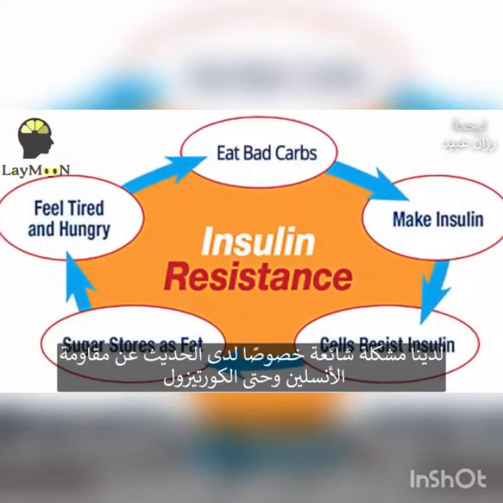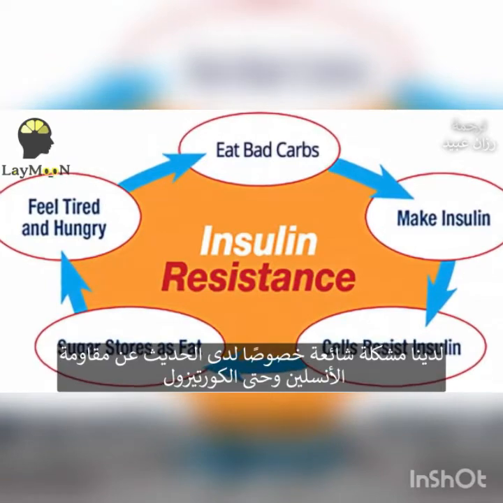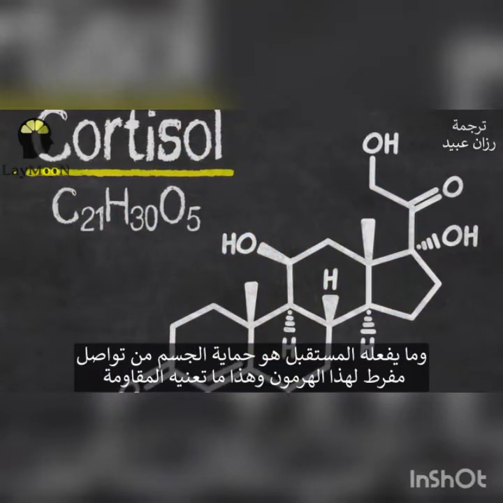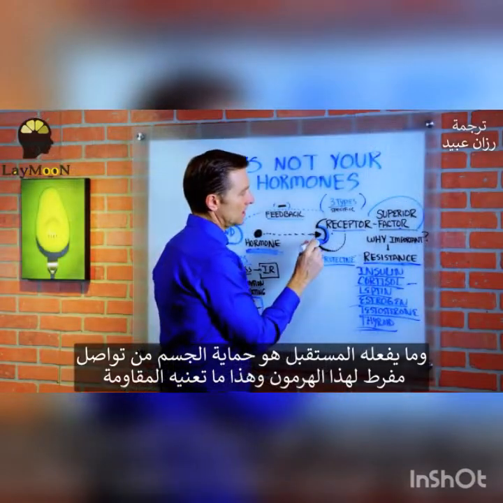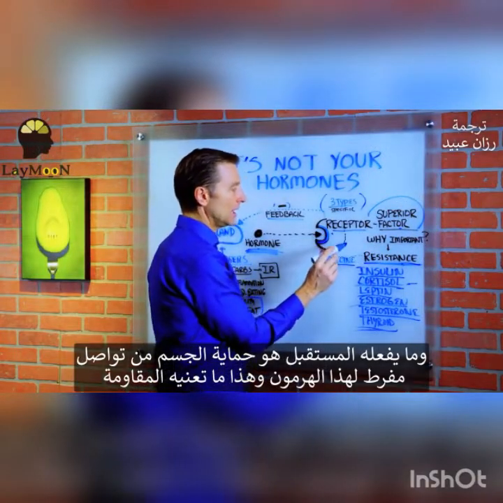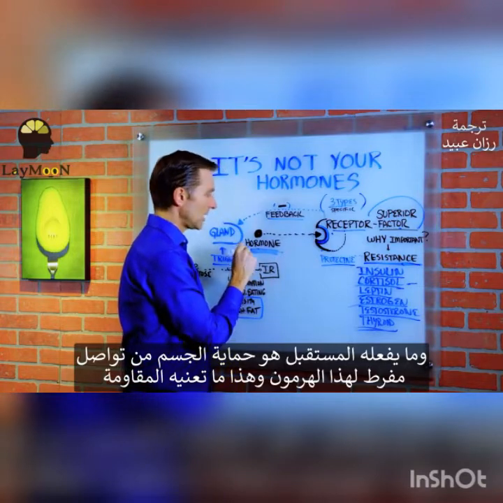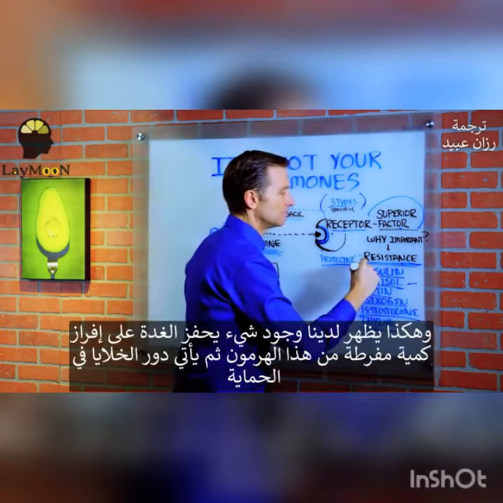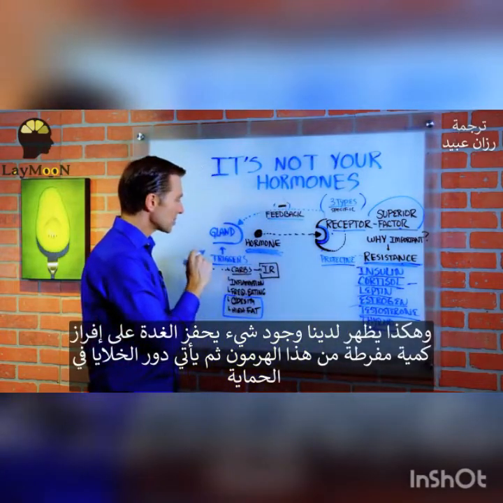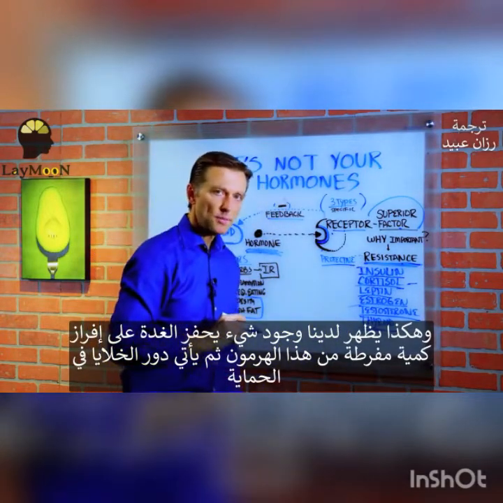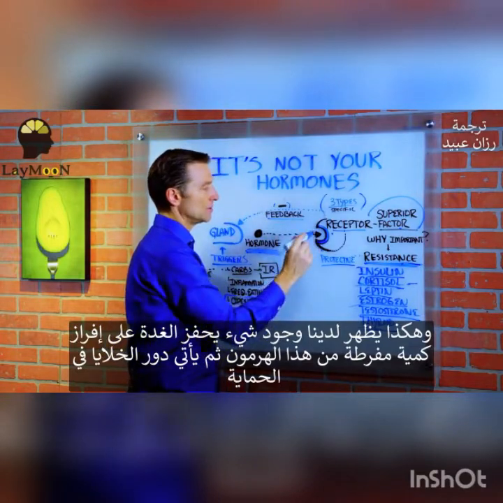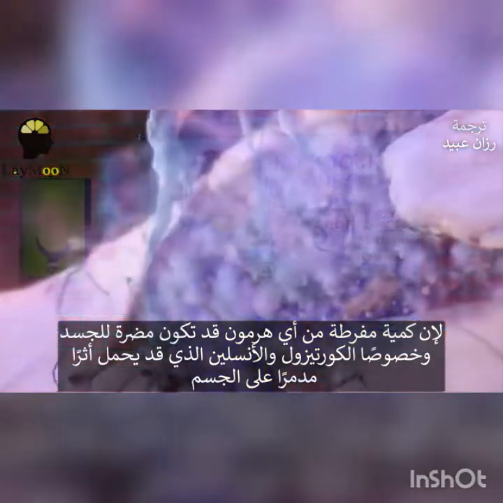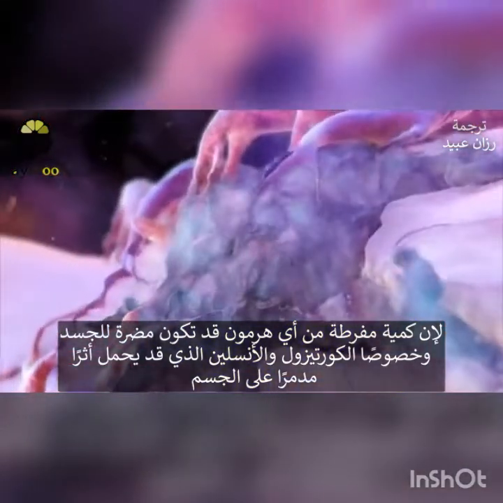Now, this is a very common problem, especially when we get into insulin resistance and even cortisol resistance, which I'm going to do a separate video on. Now, what this receptor is doing is actually protecting the body against excessive communication of that hormone. Okay, that's what this resistance is. So we have something that's triggering the gland to make too much of this hormone, and then the cell's going to protect you because too much of a certain hormone can be bad, especially when you get into cortisol and insulin. It can be very destructive on the body.